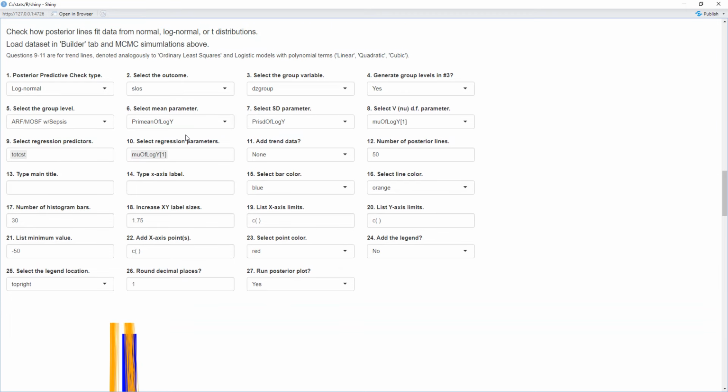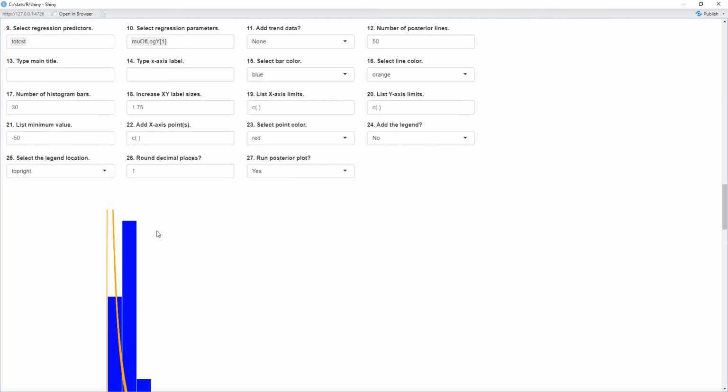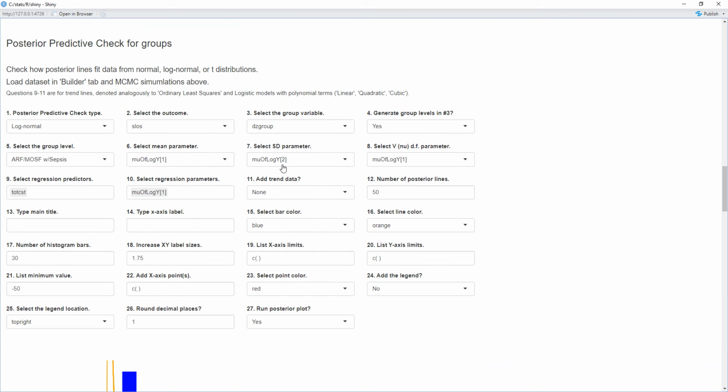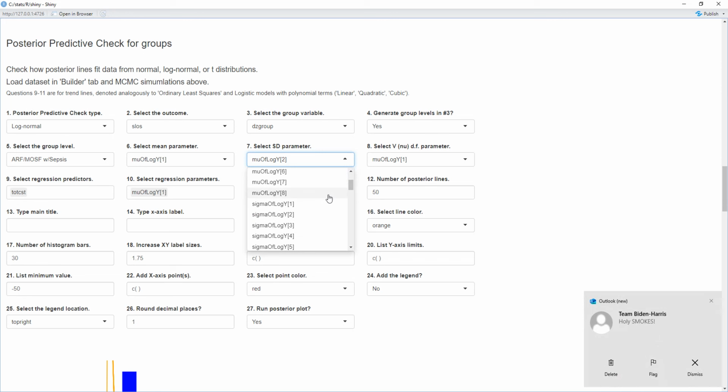Since we're working with the log normal distribution, we're going to go up to mu of log y, with 1. It's shifted over a little bit, but that's because it's step 7. We also need to put the sigma of log y. So we're going to select that parameter.